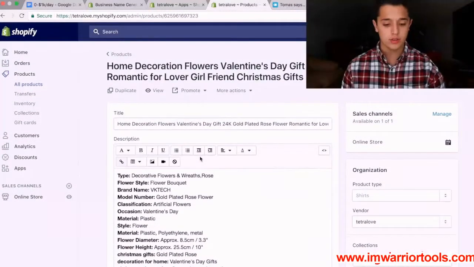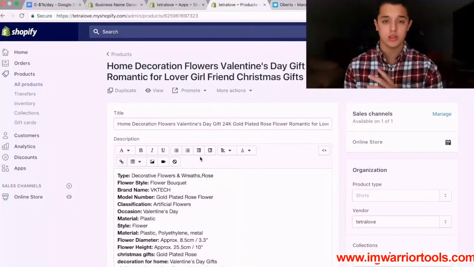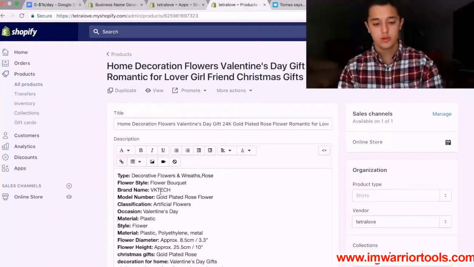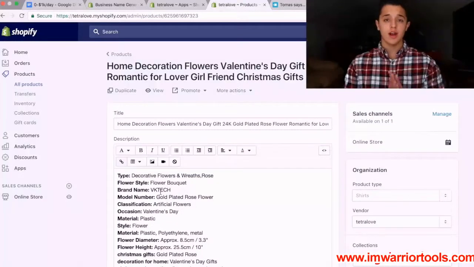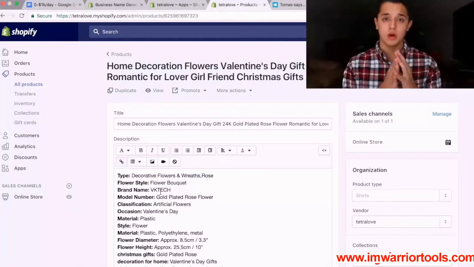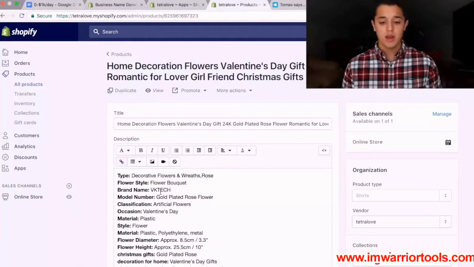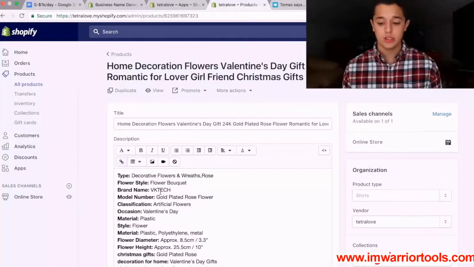So everything's going to be changed. So that's just the first product. So right now I'm going to focus on getting these products in there, and then we'll go about changing the title, description, and everything like that. So now I want to find other products that I can upsell on my store. So whether these items cost less on my store or they're more expensive, I'm still going to put them on there just to see what sells and what doesn't.